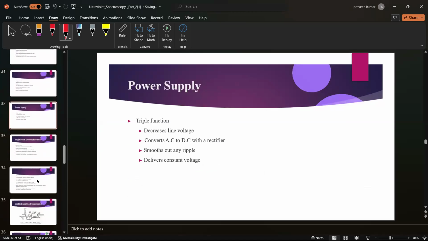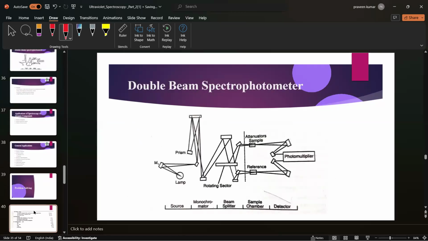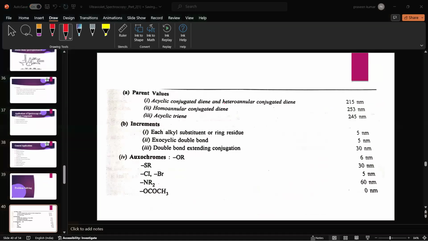So next, another important concept is the Beer-Lambert law. I think you are quite familiar with it, and you have solved many questions regarding the Beer-Lambert law. Two important calculations matter in UV. First one comes from the Beer-Lambert law, where you have to remember a number of equations and, based upon that, calculate the absorbance or the concentration. The other calculation in UV-visible is the Woodward-Fieser rules.